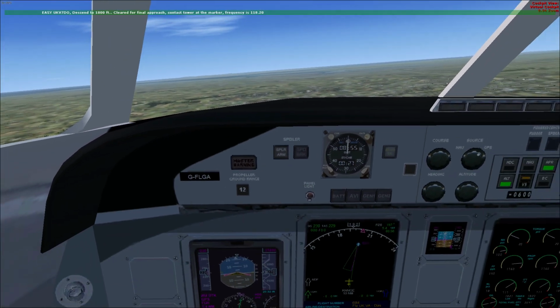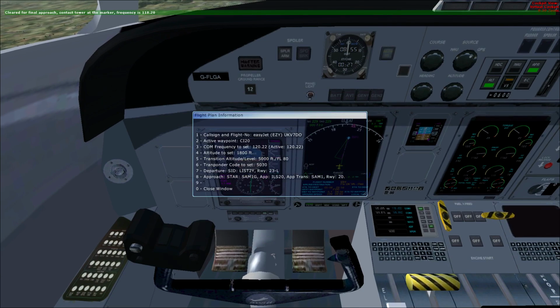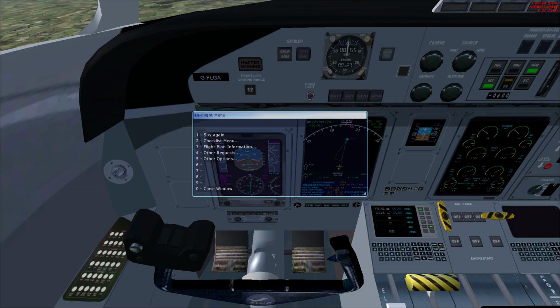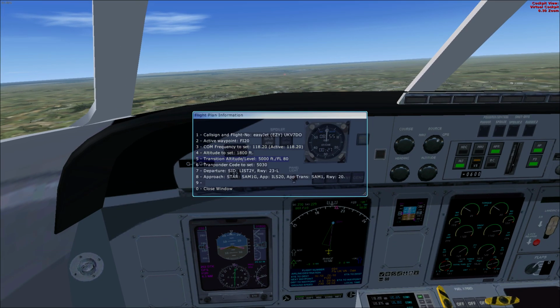I can see the airport, so we're good. Go ahead and contact the tower. Well, I'm on the right frequency. There you go. We'll watch out for these birds as well.